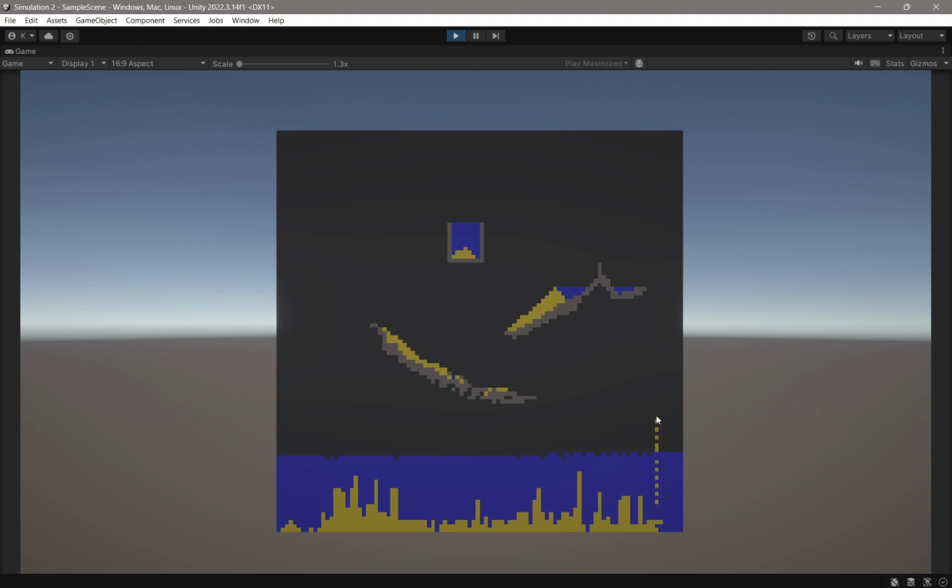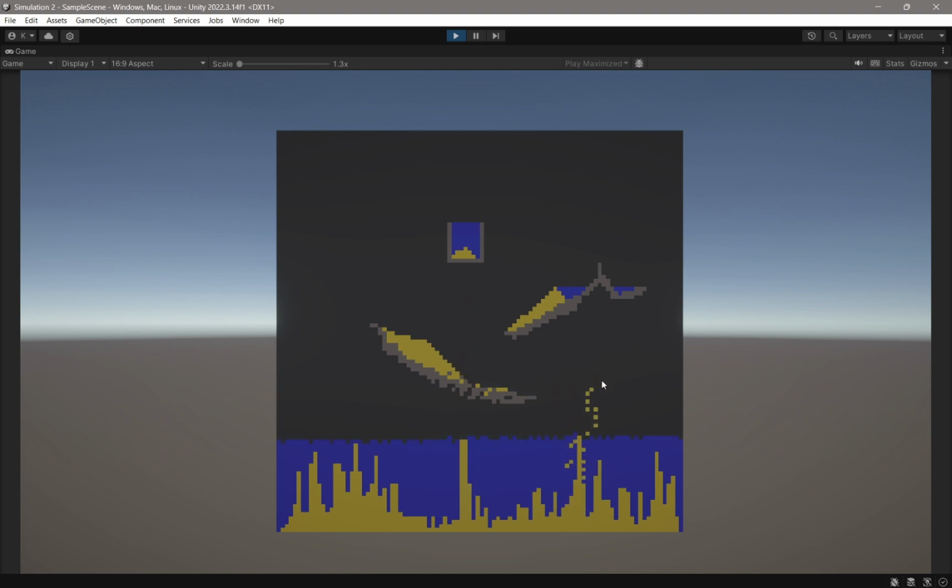The sand is kind of doing some weird things in the water though. So I'm not liking how the sand is working in water. You see how it kind of stacks up like that versus this is how it's supposed to be. So that's probably something I need to fix. And it might be the way it's swapping with the water. It's kind of cool how the sand can fall down. Now when it gets on top, then it starts to build.